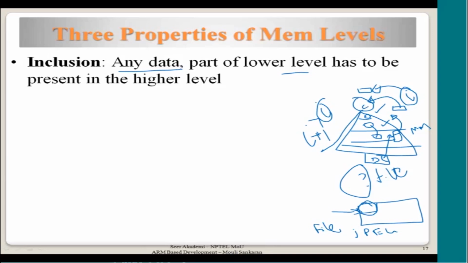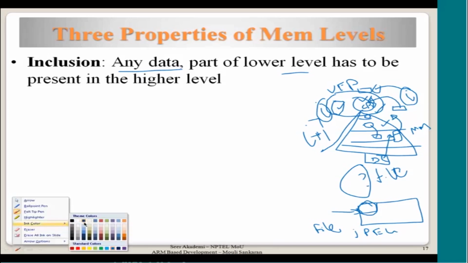You agree? It could be a CPU or it could be maybe a coprocessor. If it is image processing, maybe our friend the DSP will be accessing that. It doesn't matter. When I say CPU, please remember it doesn't matter whether it is a DSP or a floating point processor or somebody else. They are all the same processor.